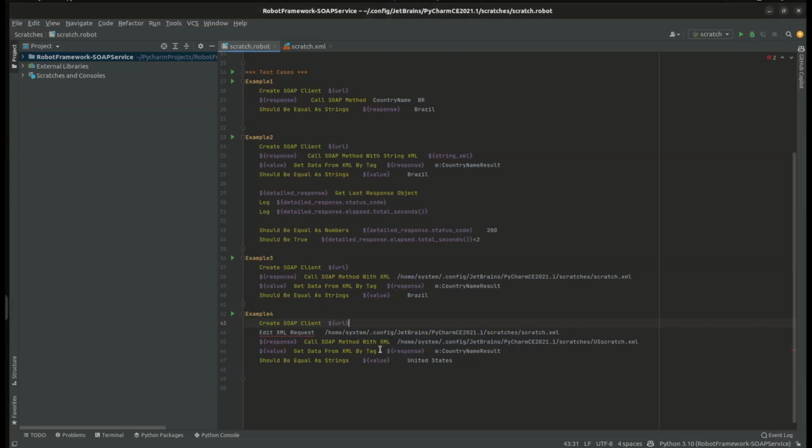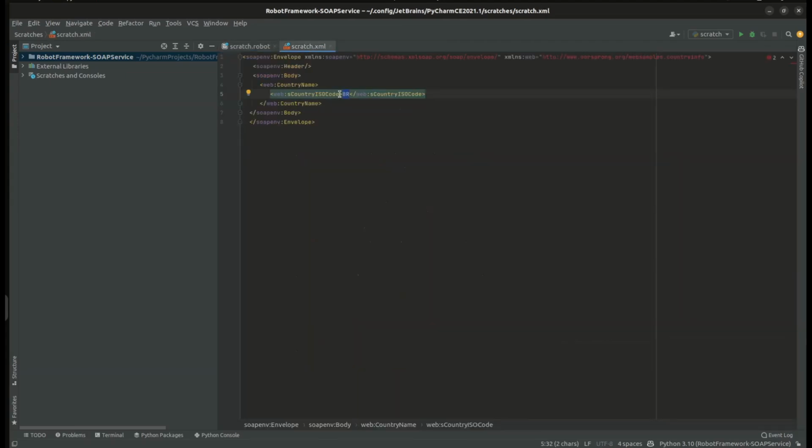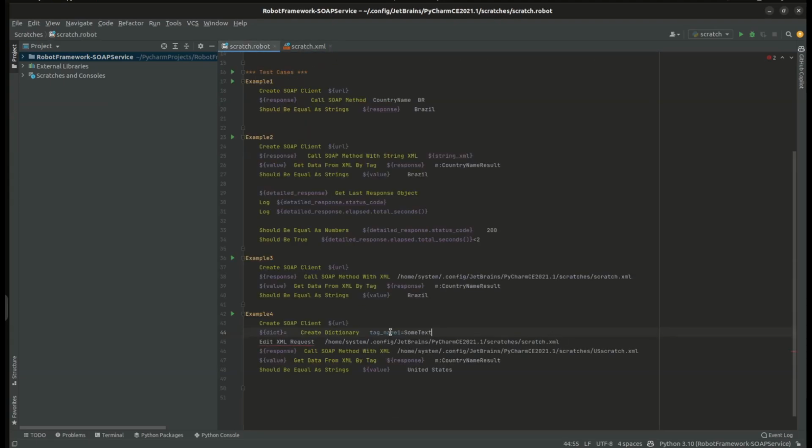I'm copying that particular data and I'm pasting it here. The tag name is this one, and the value that we need is US. So we have to pass this as the second parameter in this keyword. And after changing the value, to which file we want to put that updated XML file.